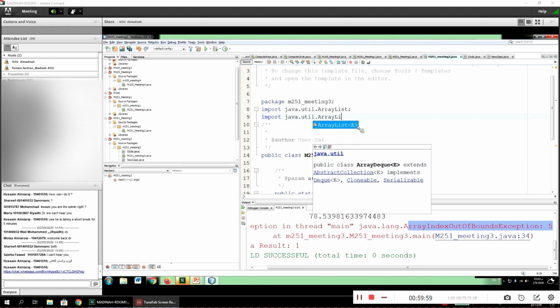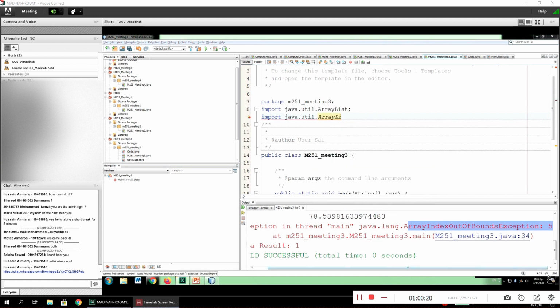Any idea? So E here means that this array list is of type generic. Generic means general. This can be an array list of circles, an array list of integers, an array list of strings, it can be an array list of any object.